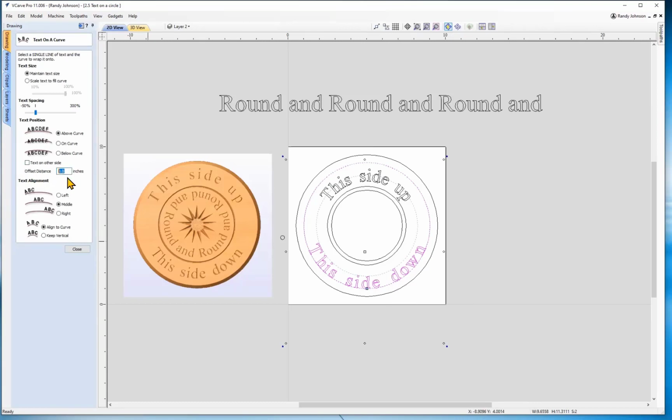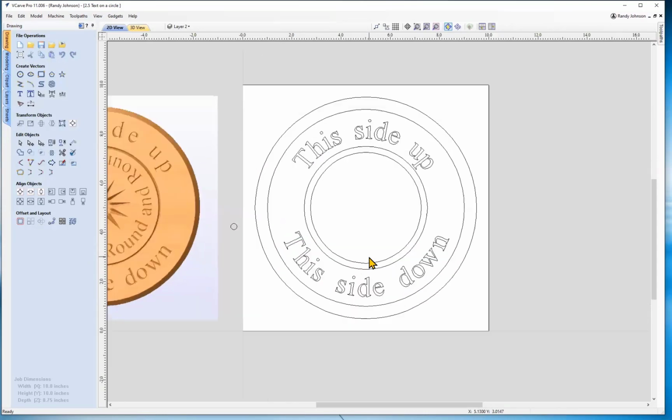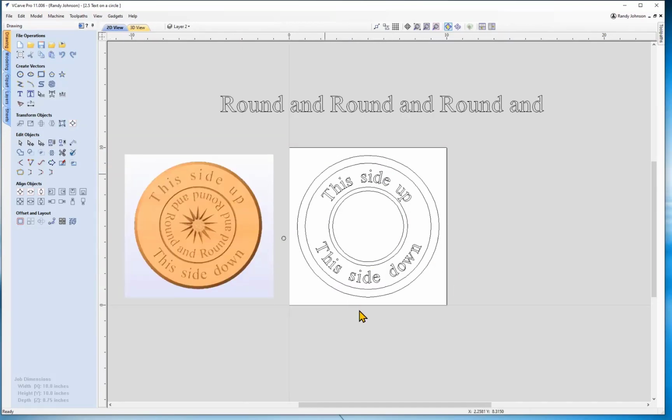So I'm going to type the offset in there, 0.4. And that looks pretty good. So it's a bit of a manual override that you need to do on what's called the start point to do the inside and outside like that, or the upside and downside.